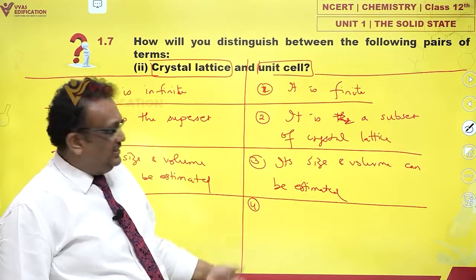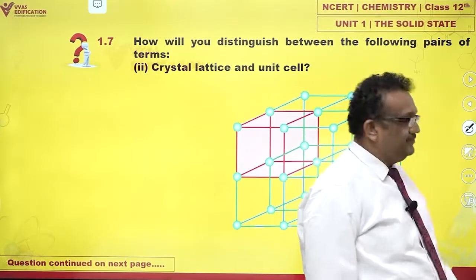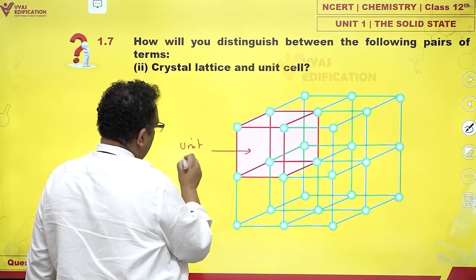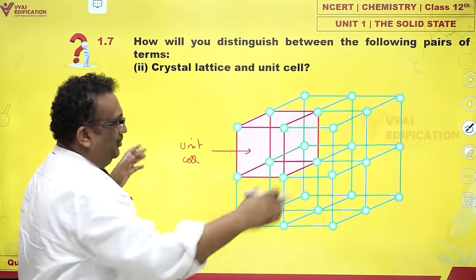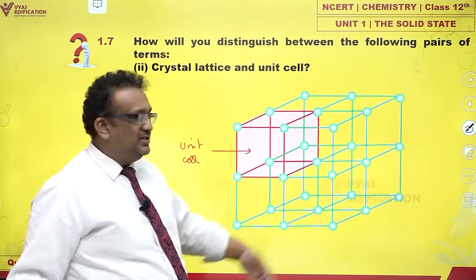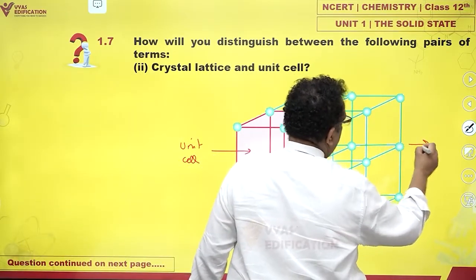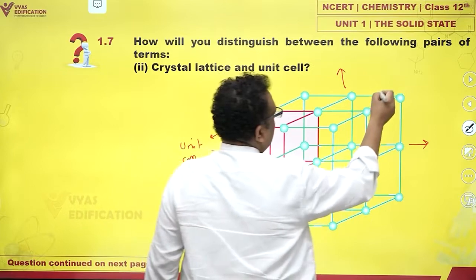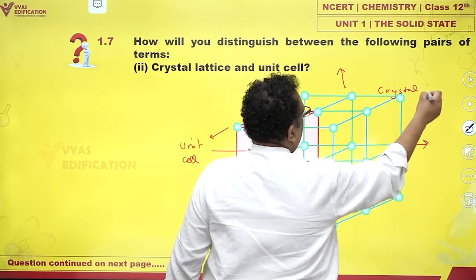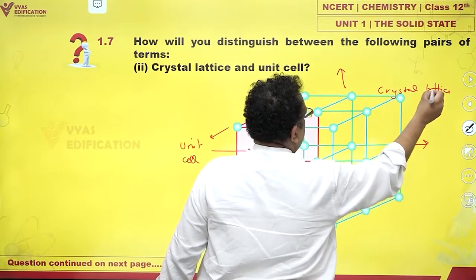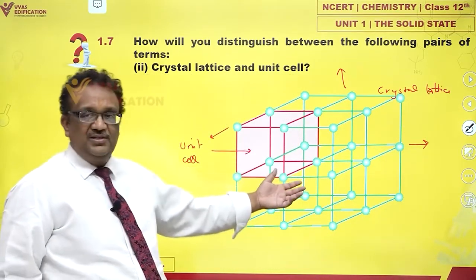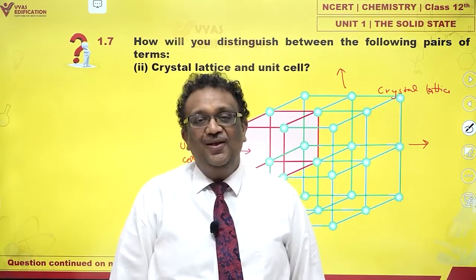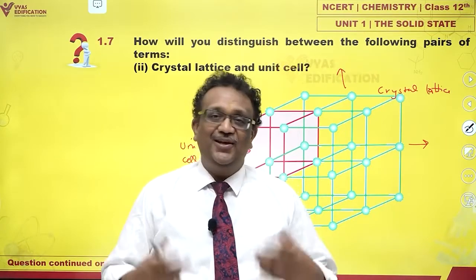And as an example, for the fourth point, you could show this diagram. This, my dears, is a unit cell. Practically it is very difficult to keep on making this indefinitely, but I write it like this: this expansion continues in all the directions. And this is a crystal lattice. This is the fourth point of distinction, a figure which is very clearly showing what is a crystal lattice and what is a unit cell.